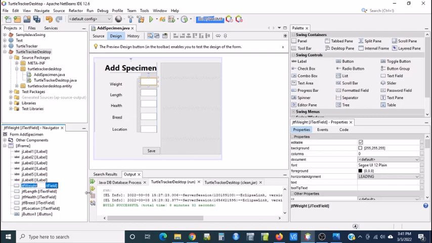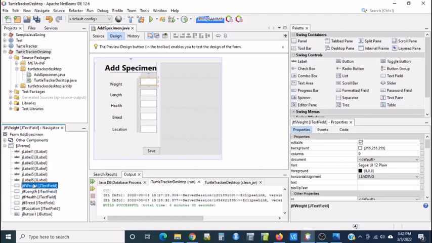So I changed the name of them to JTF for Java text field, and then the name of the form. That's kind of a convention often used, and it helps when you see some code. If it starts with JTF, you know that's a Java text field. And some people actually rename their labels, but I think that's a little excessive because we don't often write code with the labels. We also could do it with the button and things like that.